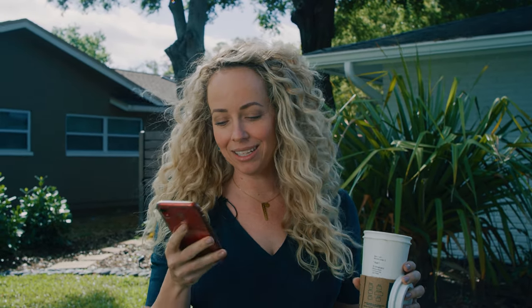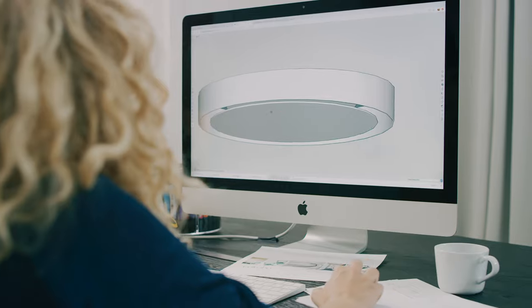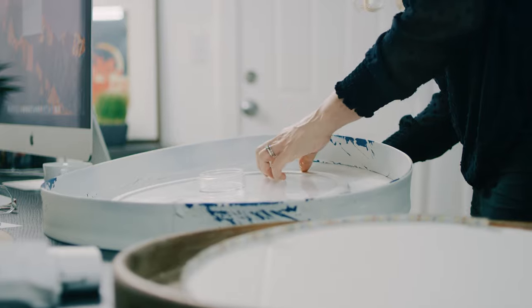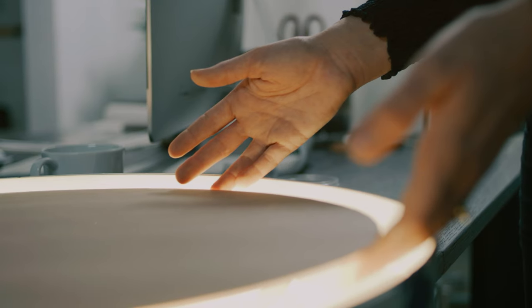We were supposed to have a shoot on Tuesday, but we canceled it because I am headed to the lighting show in Dallas at Dallas Market. For Cocoa Boat, I'm hoping to find some good manufacturers and make good connections. I have a light that I've designed that I'm looking for a manufacturer for. It can be made — it's just that the pricing we've received back has been so cost prohibitive. If we go to the show and don't find the right manufacturer, we'll just keep going. We're not going to give up. We'll probably pivot, come up with something else, maybe redesign it. Some manufacturers have said that if we do it a different way it might be easier to make, but it takes away from the design intent a little bit, so I'm holding out.